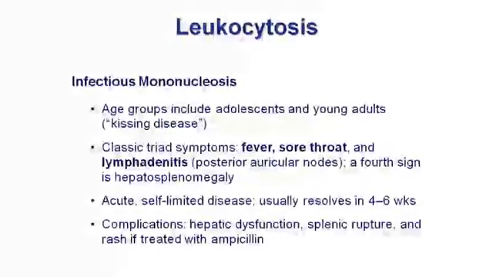Now, CMV can give you a mono-like picture, but remember, with CMV, there is no sore throat. There's no sore throat with CMV infection. The disease, though, is acute and self-limited and resolves within a few weeks. However, it may be associated with hepatic dysfunction, splenic rupture, and rash if treated with ampicillin.